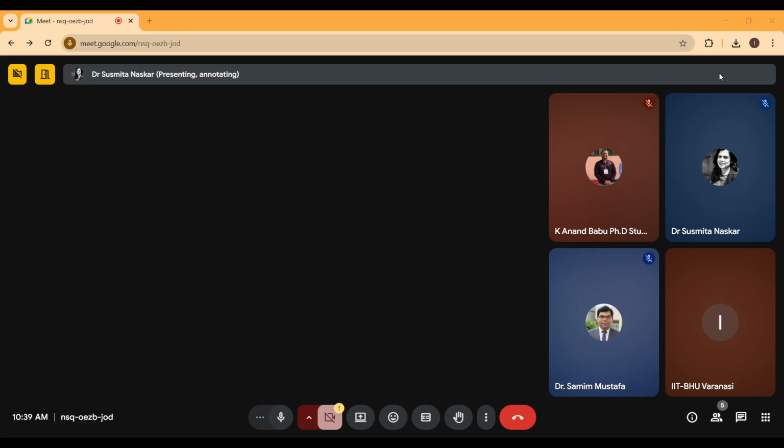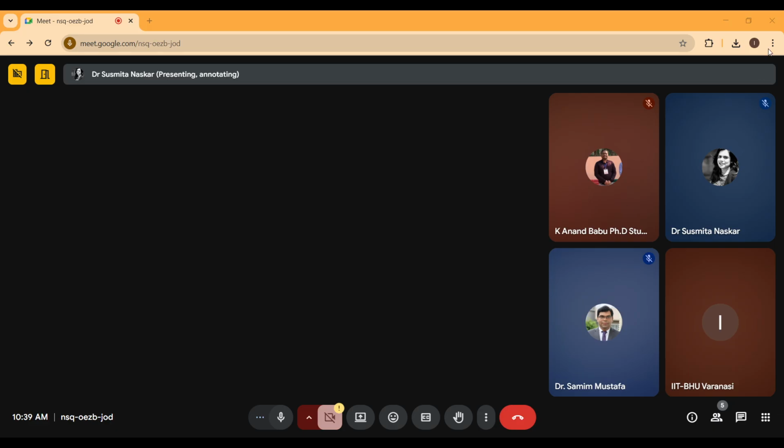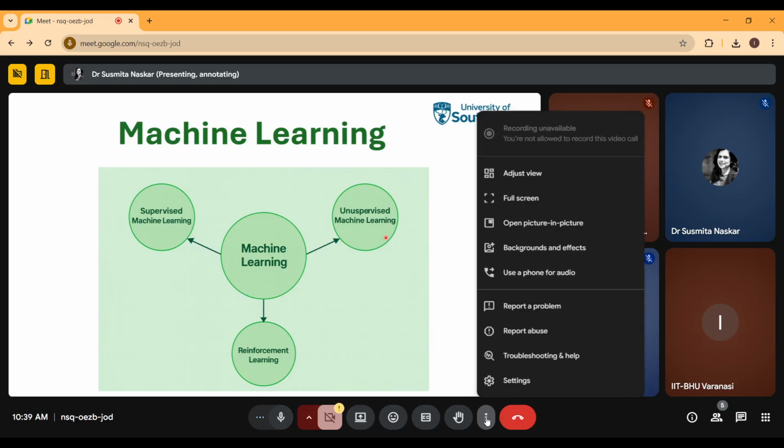When we talk about supervised machine learning, we give the details of the input and we also state the desired output. Then comes the case where we do not do that, and that is called unsupervised machine learning. Here the data is unlabeled, so the model tries to uncover the hidden patterns or structure within the data without a predefined outcome.